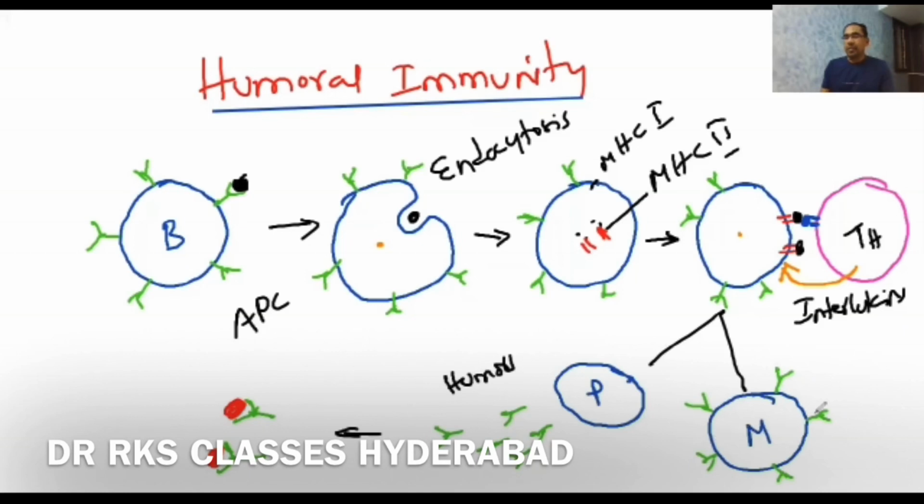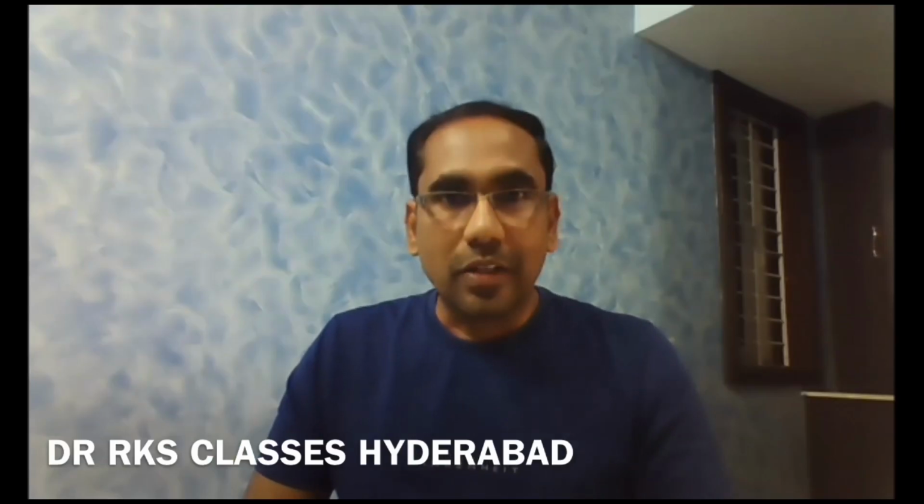The memory cell has surface antibodies to a specific antigen. On the other hand, plasma cells continuously release the antibodies into the humors. These released antibodies interact with the antigen. They can neutralize or block the antigens. So the antibodies released into the humors can fight with the extracellular antigens. The immunity that is brought by the antibodies released into the humors is called humoral immunity. Now let us see the cell-mediated immunity.